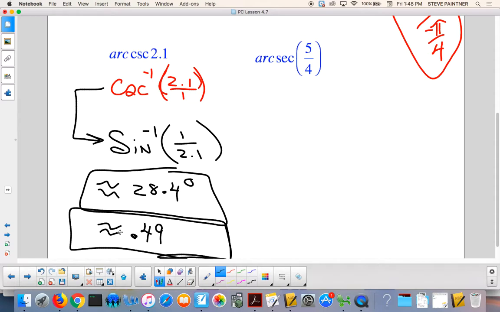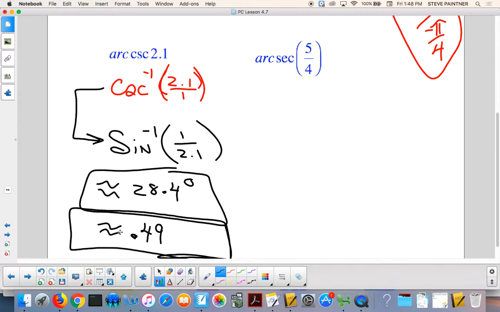Here's the deal. Does that even make sense to you? That these two are equal? 28 degrees is about where? There. Down. Okay, do you agree that's 28 degrees? Do you agree this is the same thing? What does this even mean again? Take half the radius and wrap it around the circle. Well, guess what? Half my arm is the radius. If you took this distance and wrapped it around here, would you meet up with my other hand? Roughly, right? So these are the right answers. They mean the same thing.